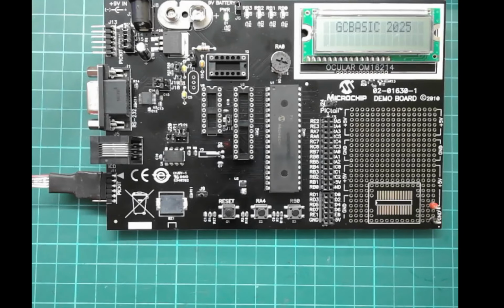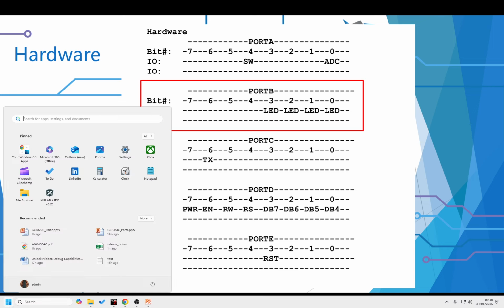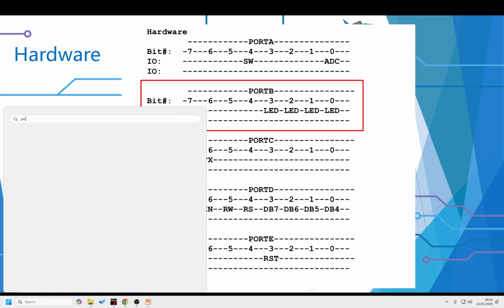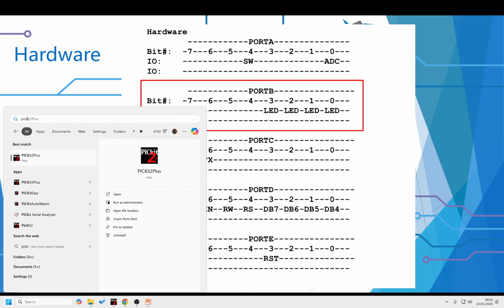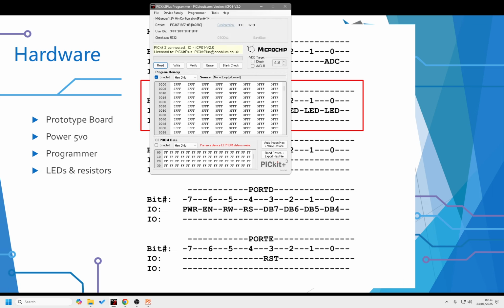Let me just show my desktop. I've installed some software on my desktop for driving that PICkit 2 programmer. Now, I happen to sell that software, so please go buy it, PICkit 2 Plus. I'm going to press the Windows key, and type in PICkit. And PICkit 2 Plus comes up. Look, there are alternatives out there, but we support ours, okay, properly.